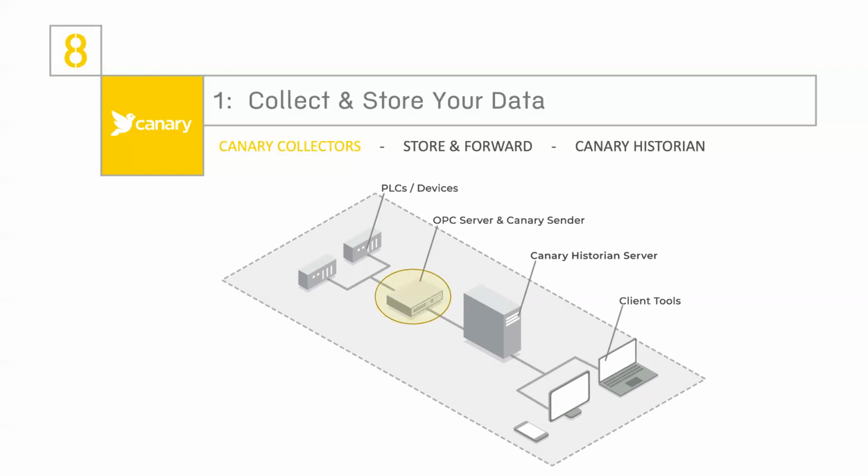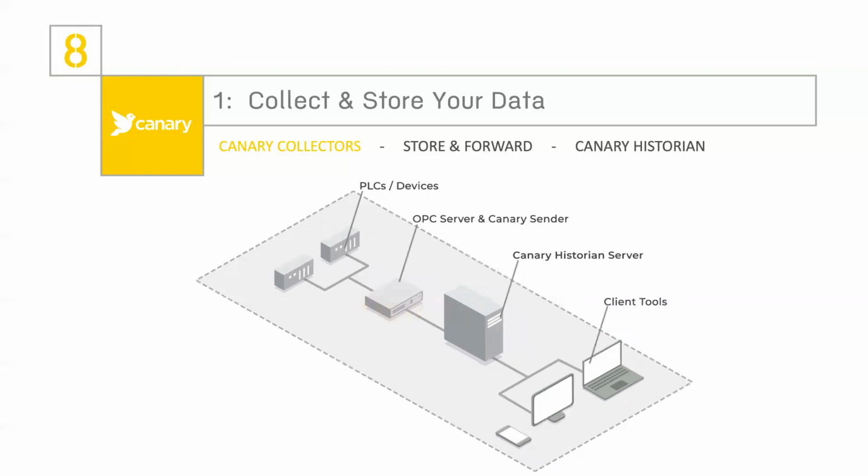Then obviously we can either utilize OPC UA or OPC DA to communicate to that OPC server and start pushing data into our actual Canary historian. That will push the data to the historian. The historian can be local on site. The historian can be hosted. There is store and forward technology to get the data from the Canary sender service into the Canary historian. So it all depends on the use case and the architecture that needs to be deployed for the client's needs at the end of the day.